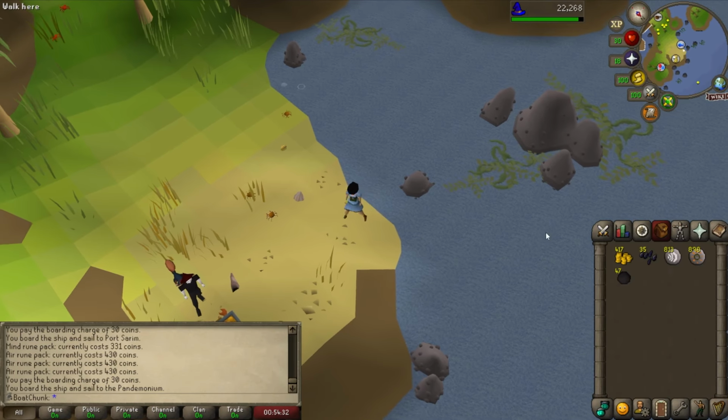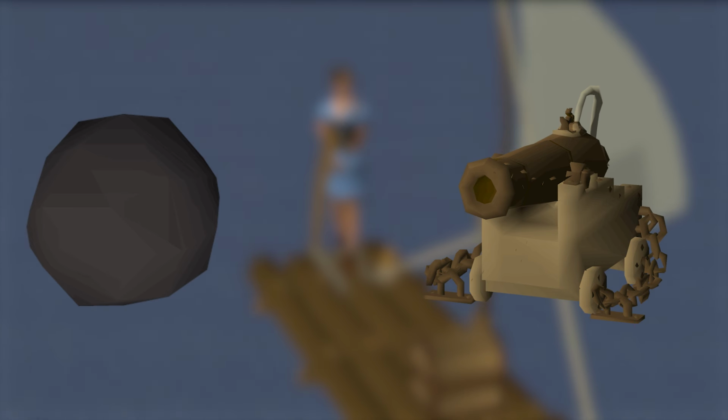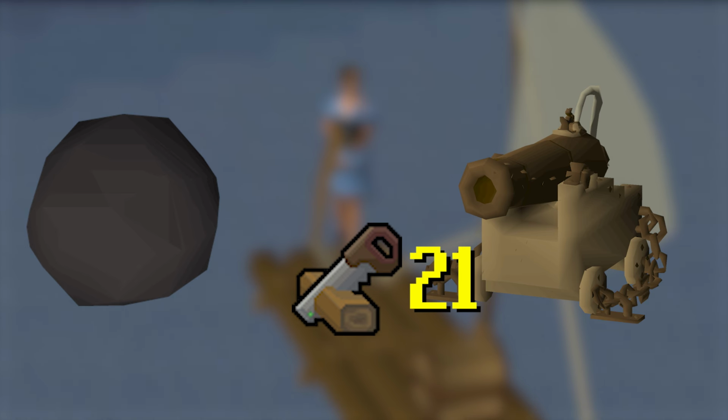47 steel cannonballs. These cannonballs that I keep getting are for the cannons that you can mount on your ship. But unfortunately, to construct these cannons, you're going to need a construction level. The bronze cannon at the lowest is level 21 construction, which would take a very long time to lamp up to.